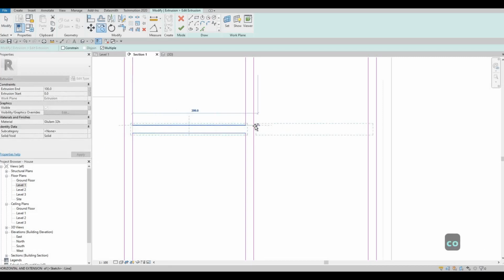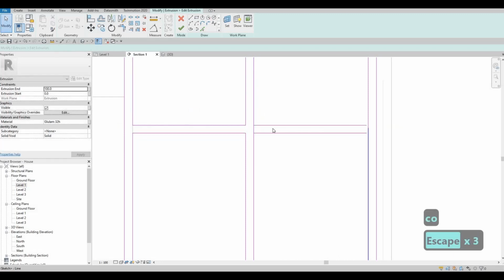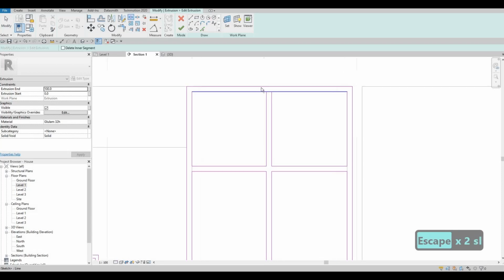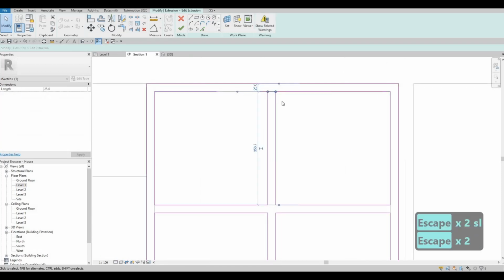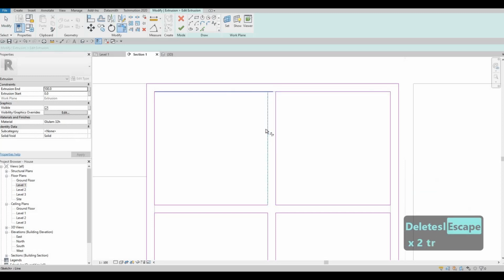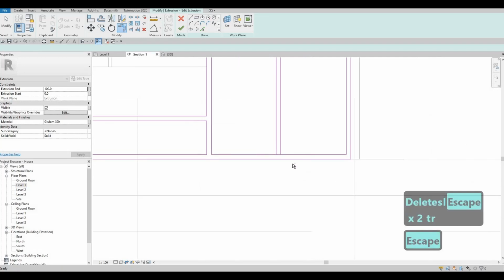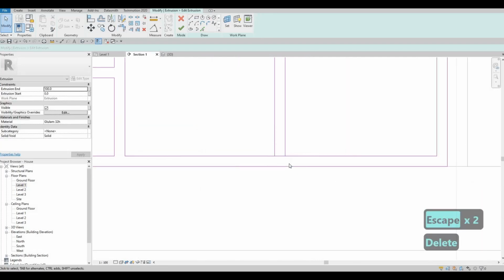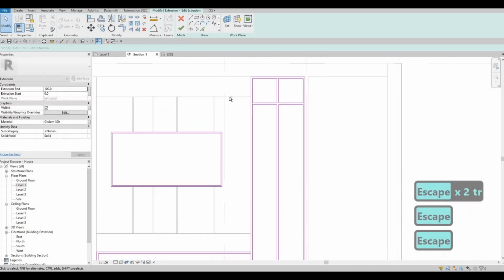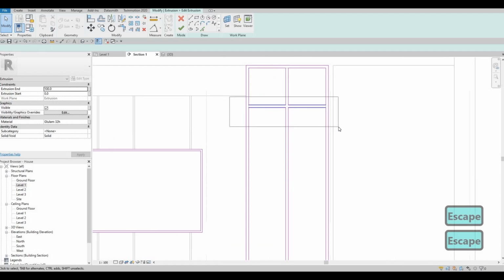Copy this to this side, and then trim it again. SL on this, but I think we have that one there. SL to trim and extend. And then on this side as well, SL, trim and extend. Now we just need to keep on adding this.